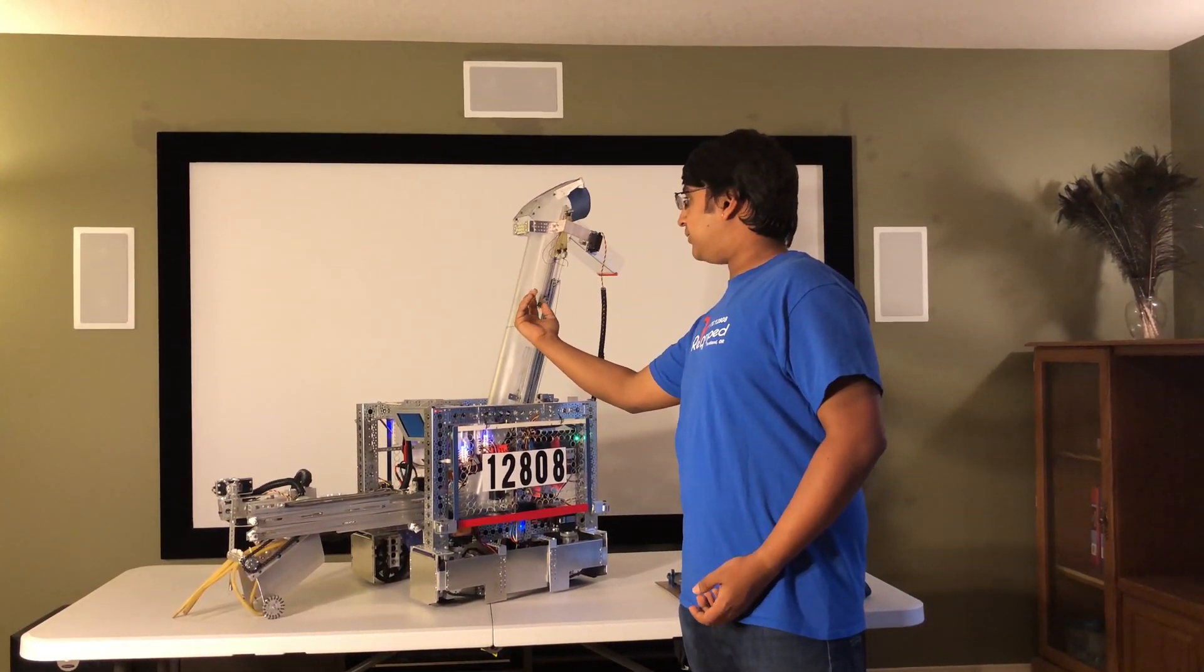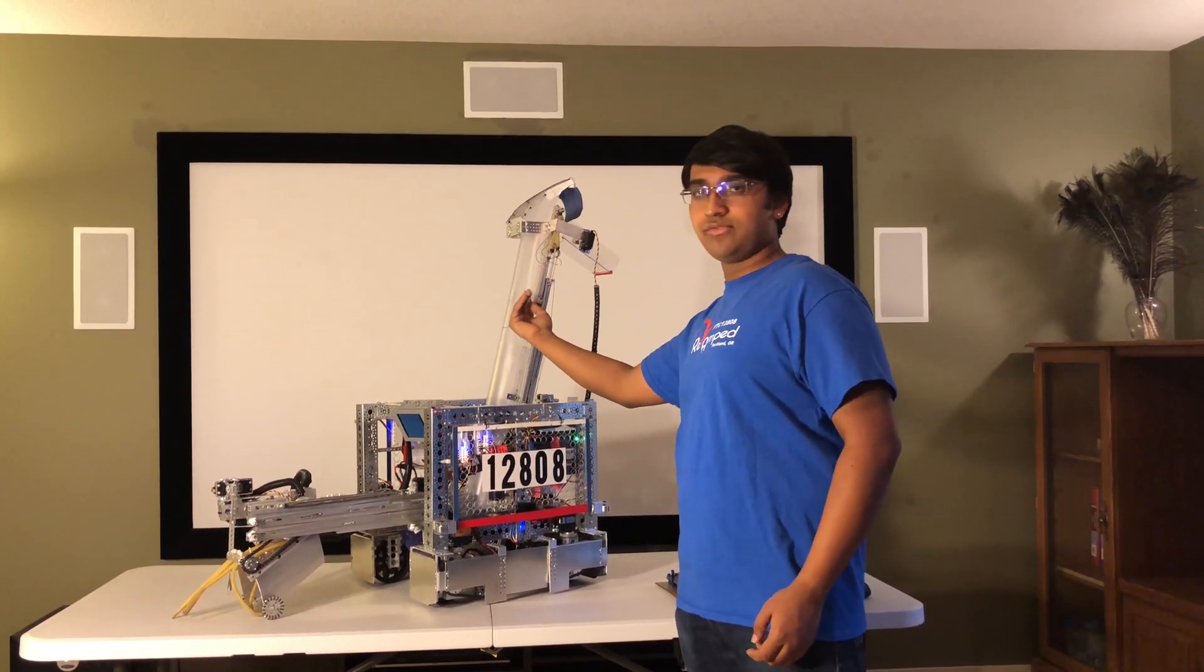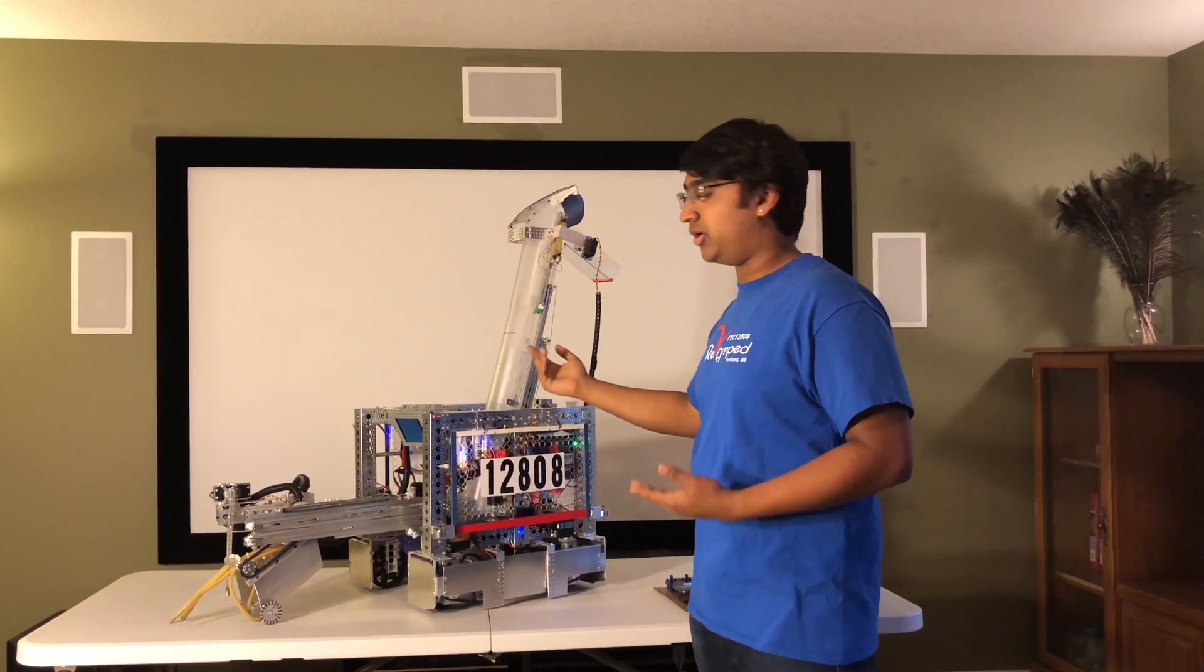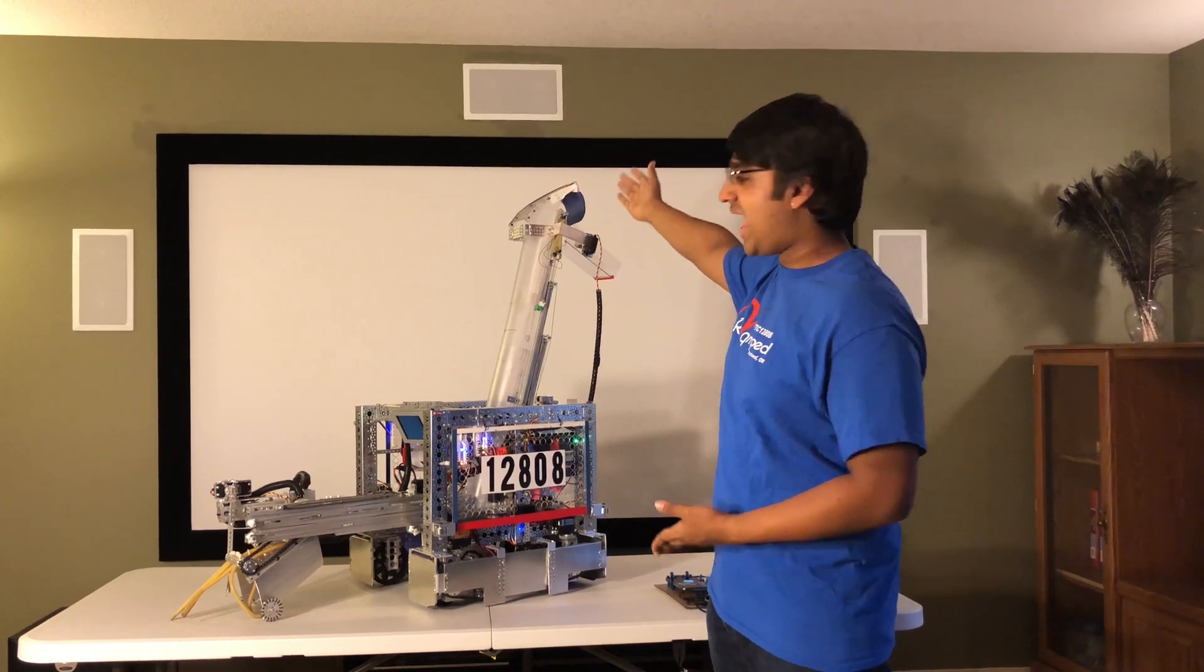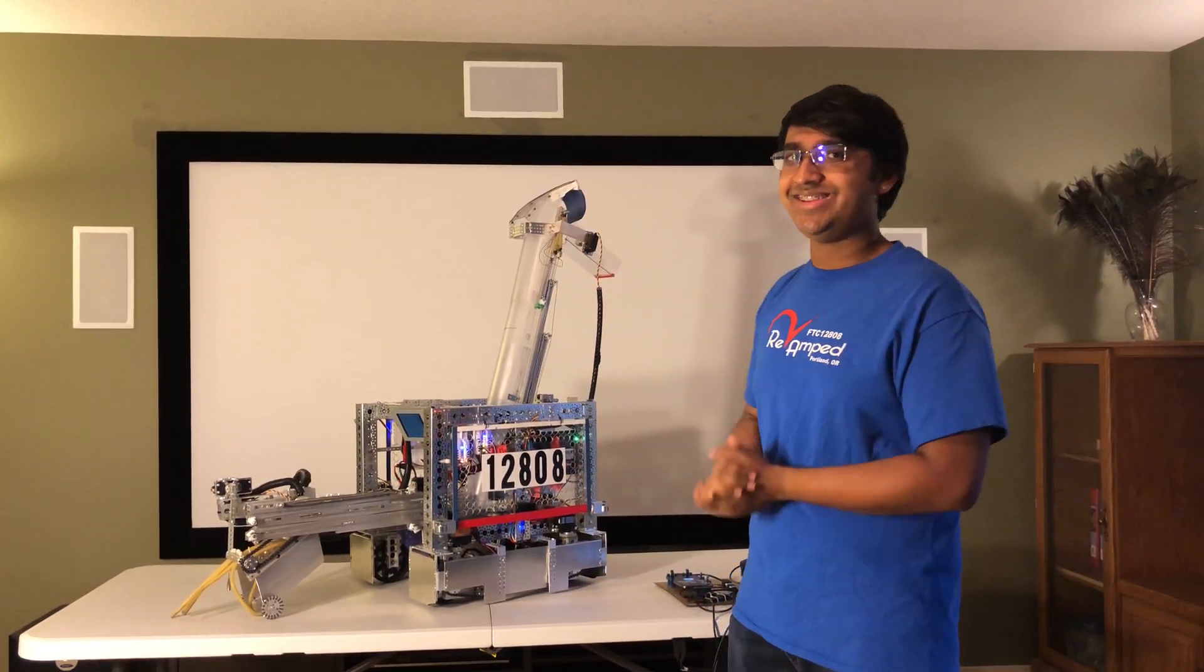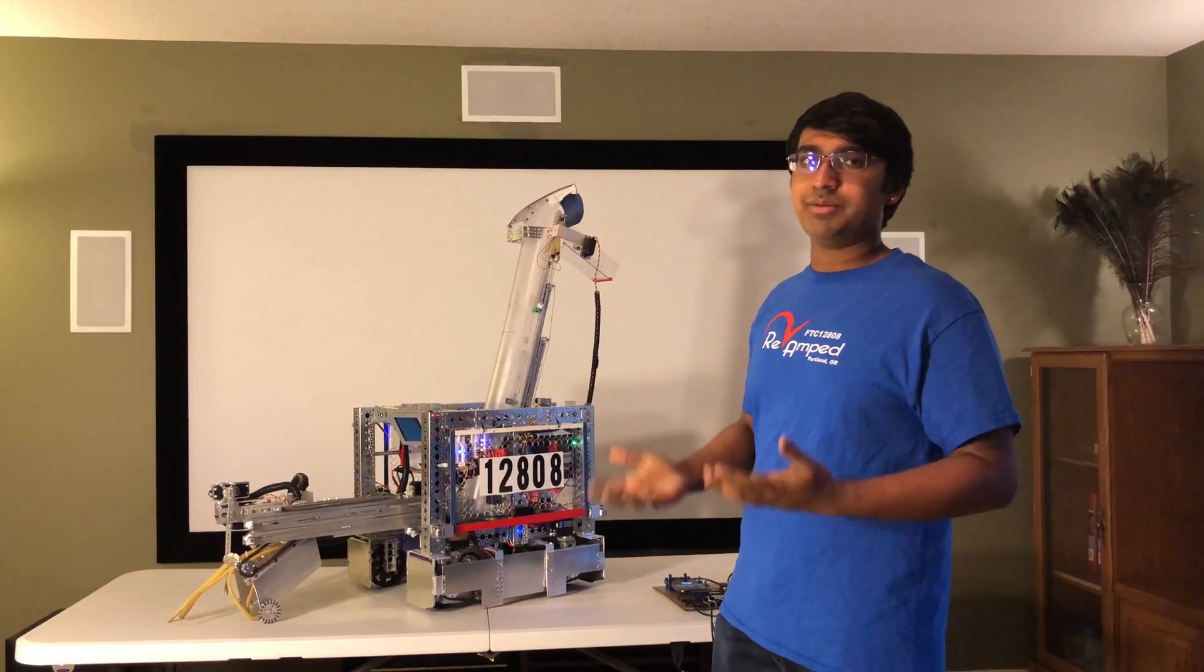As you can see, the bond is very free-flowing. I can even stick my finger through it. So we can bring it all the way up and bring it all the way down to be within 18 inches in the beginning of our match.